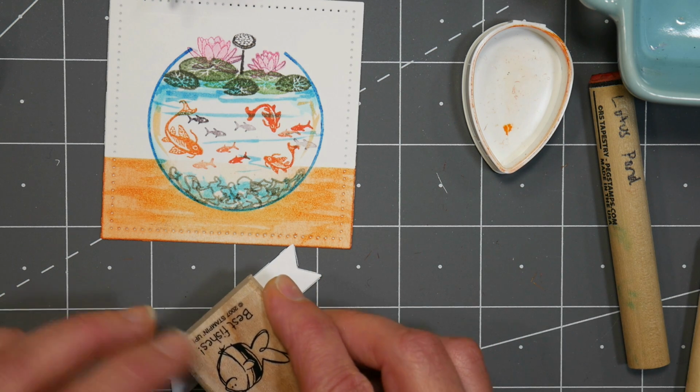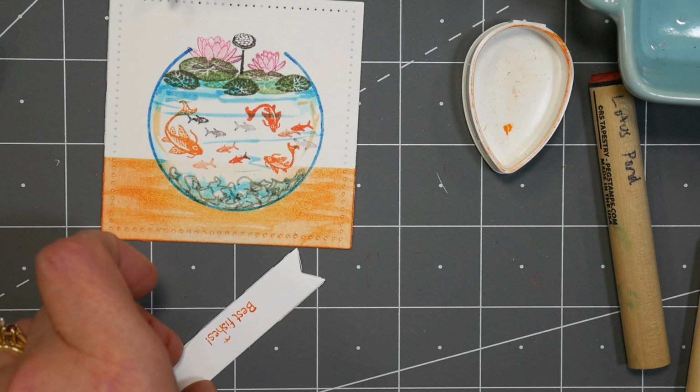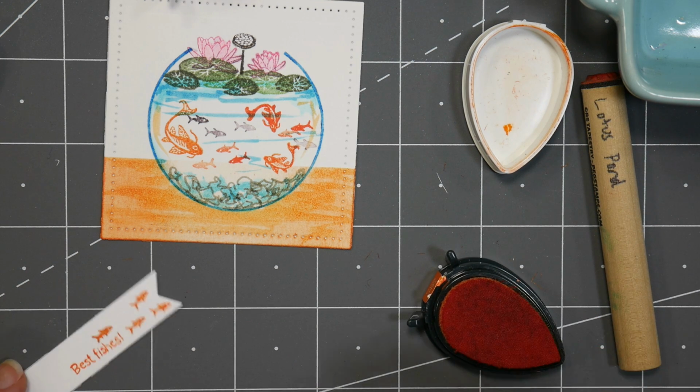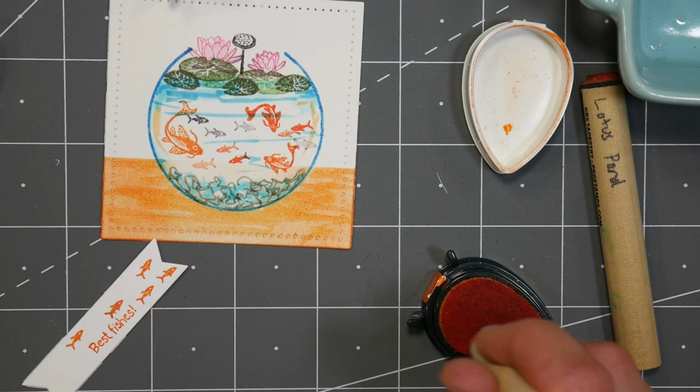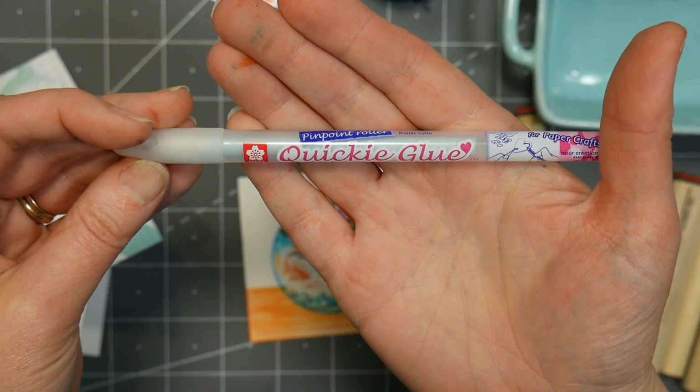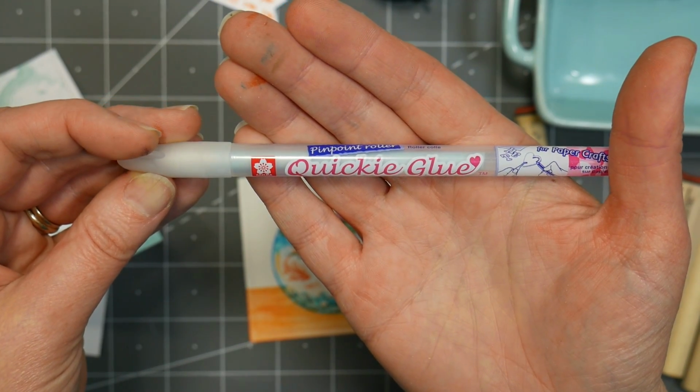Now I had this old stamp that said best fishes, and I thought it was really cute, and so I just inked up the words and stamped that on a banner. And because I made a little mistake and got a little ink on the fish, I just used some of those little fish to accent it with. So when in doubt, if you make a mistake, just keep adding to it until you can't see your mistake anymore.